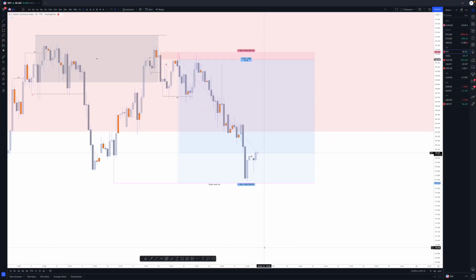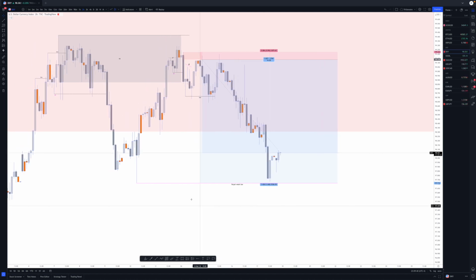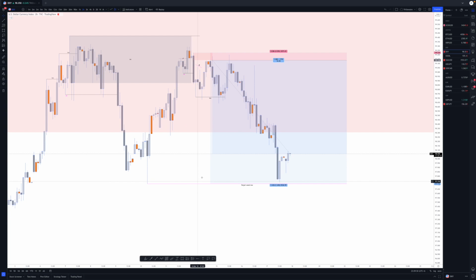I'm going to interrupt the video for a split second, and I wanted to tell you about this trade right here. This was a DXY trade that was called out within the Telegram community earlier this week, and as you can see, this trade is about to produce a 16.58%.